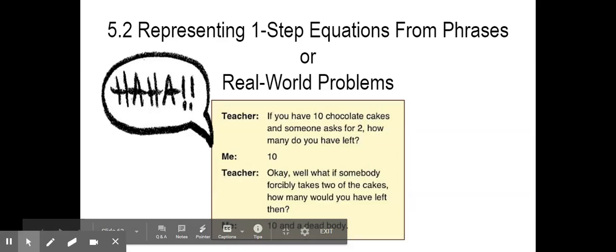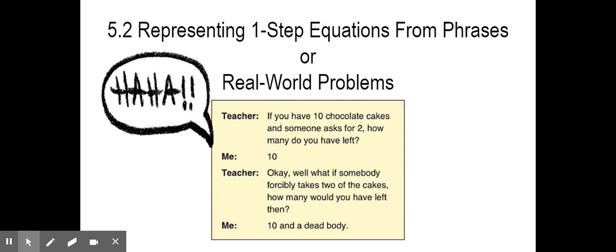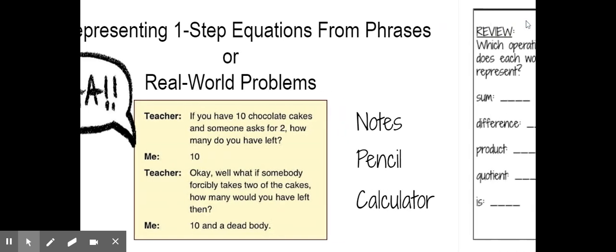Today we will be representing one-step equations from phrases and from real-world problems. You will need your 5.2 notes, a pencil or a pen, and a calculator. And if you have all of these items, you are ready for today's lesson. If not, pause the video and go get everything that you need.